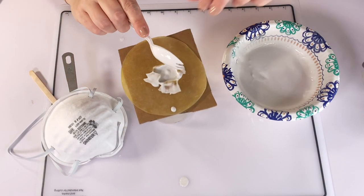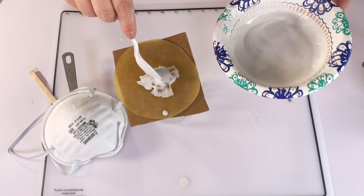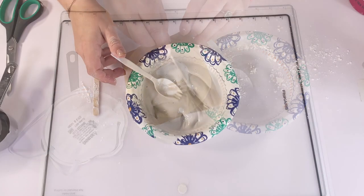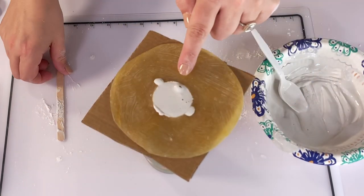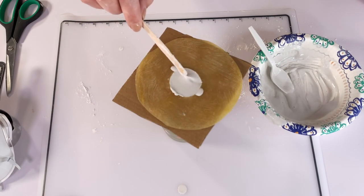When you fill it all the way up to the top, go ahead and use that craft stick to scrape off and clean up that top edge. For the tall guy, I use three quarters of the mix, put my hand over the top, and you'll see these huge bubbles come up. Go ahead and clean that up before moving on.